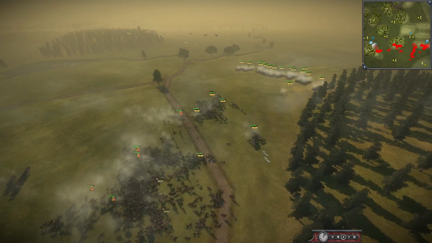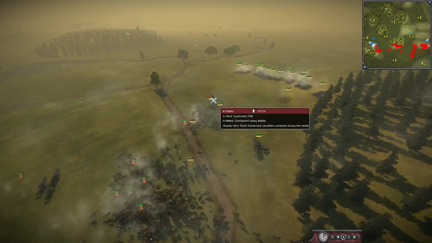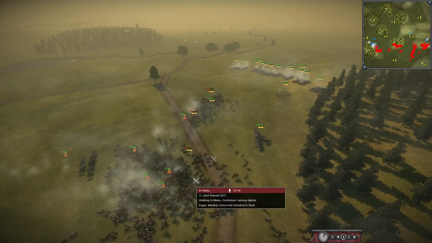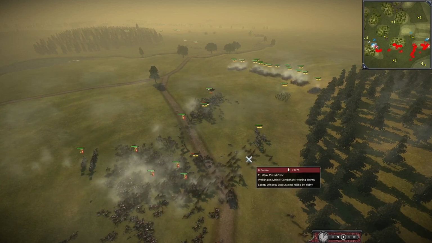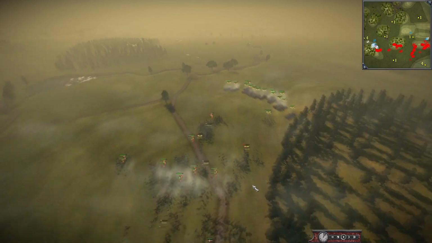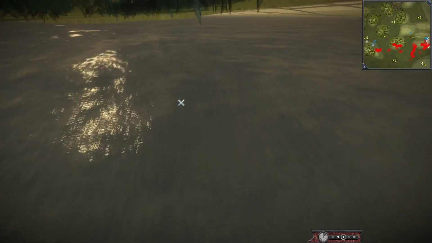And without cav, Austria is gone. And these hussars are not going to do well against lancers. I mean, the lancers won't do well, but they just are overwhelmed. And here goes the general now, guys. Austria is in trouble. This is looking terrible for them. Now, over here, I'm sorry, I'm trying to bounce back and forth.